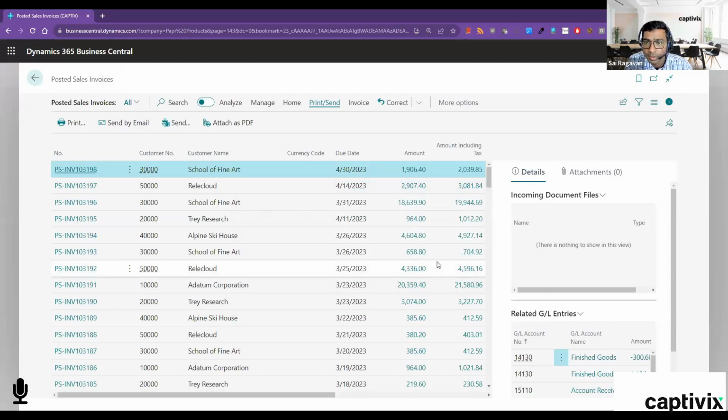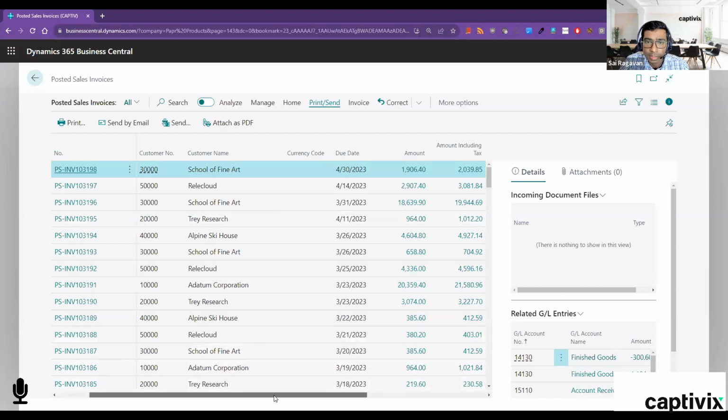So additional options that I think it's worth mentioning is we can create some canned text as a body of the email saying, dear customer, please find your invoice attached. Here's the total dollar amount, and you can include the payment terms, everything on that email. So it becomes a fully informed email with all the details to the customer.